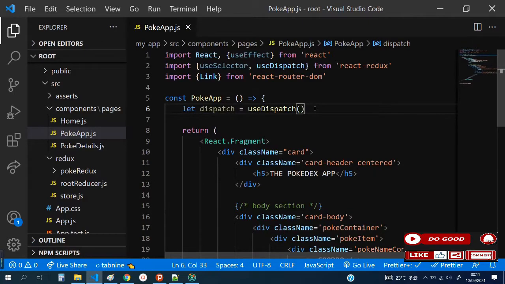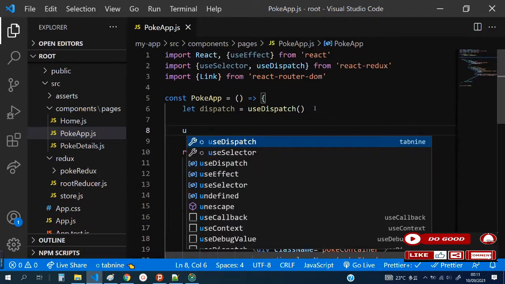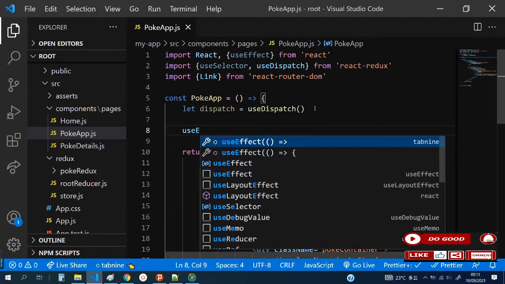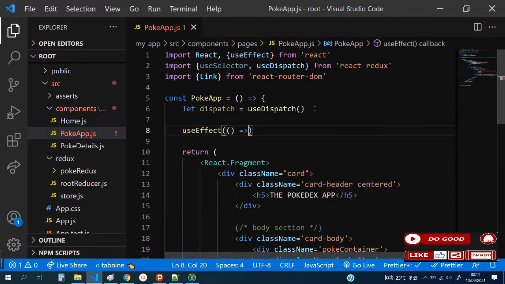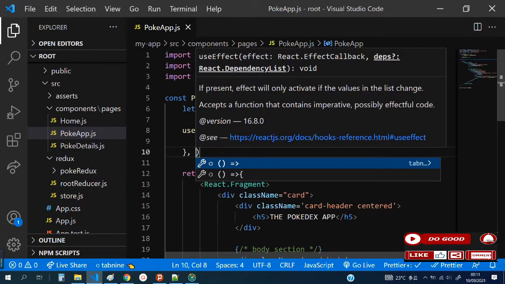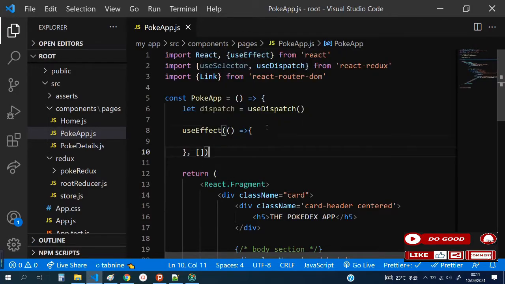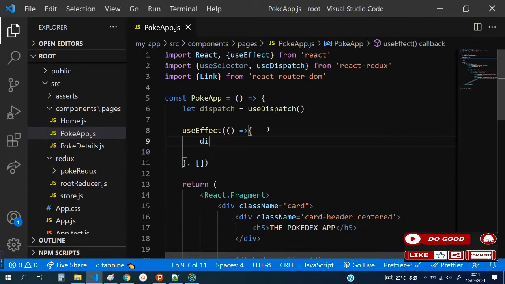So let's call the useEffect. Inside that, good. So now we can say dispatch what?